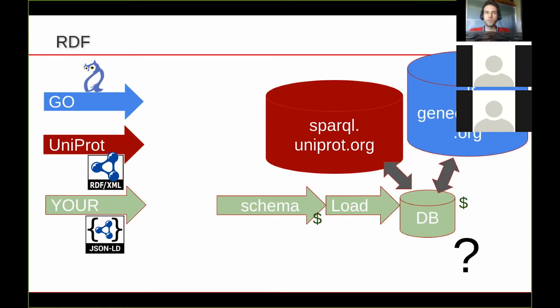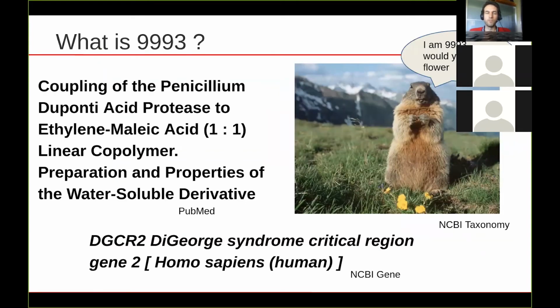How is this possible? Well, because we solve a very important problem. What is 9993? Go to one of our major collaborator competitors in the US, NCBI. What is 9993 according to the NCBI? It's many things. It's a taxon, it's a paper, it's a gene, and depending on where you are, you might get completely different answers. You might think, well, that's not so important in practice, but I have seen people joining the PubMed table instead of the gene table by accident, and of course getting complete nonsense in the results, just because they reused the identifier.